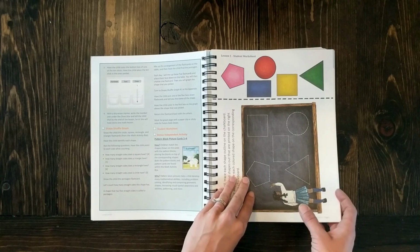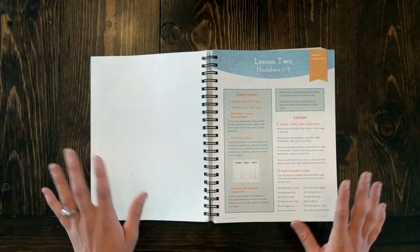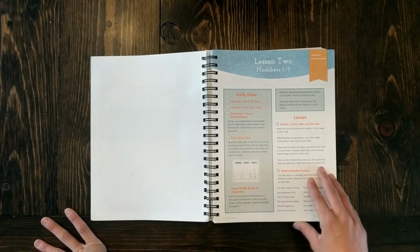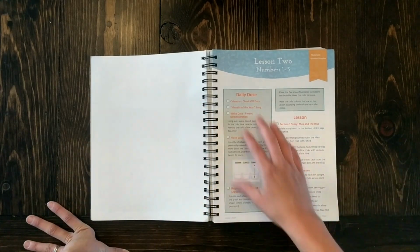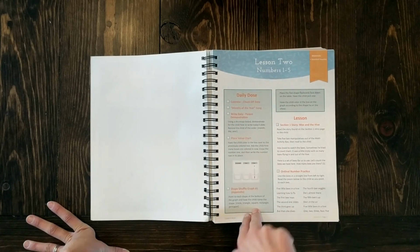So I'll go ahead and show you a few of those. This is just an example of the first lesson. Now, to give you a little more of a look at a typical lesson, the daily dose has already been introduced, so it's kind of smaller on the page.